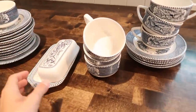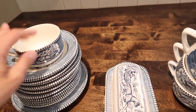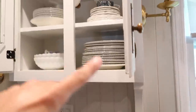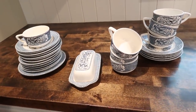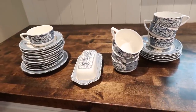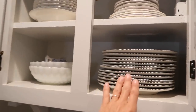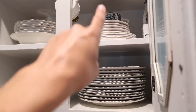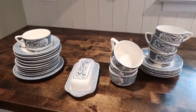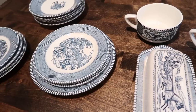I have this set of Corelle dishes that I love, and I got the entire set with dishes and bowls at a rummage sale. I think I paid $15 for everything, and I kept it all because it was a set. But if I'm being honest, the only ones we use are the dinner plates, the bowls, and that serving gravy piece. I just really never use any of this, and it just sits in there.